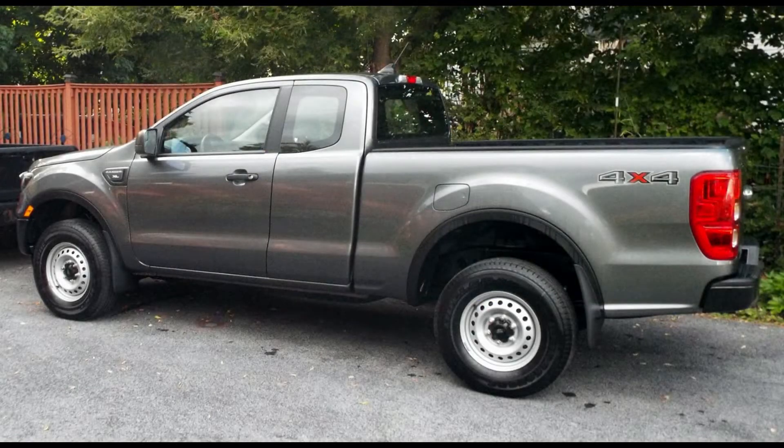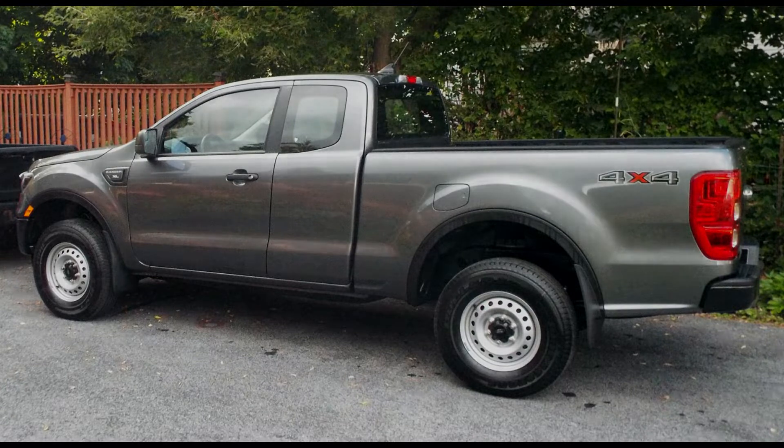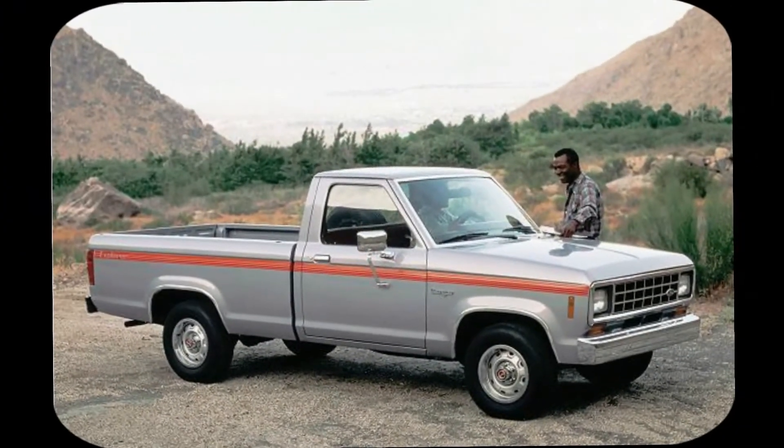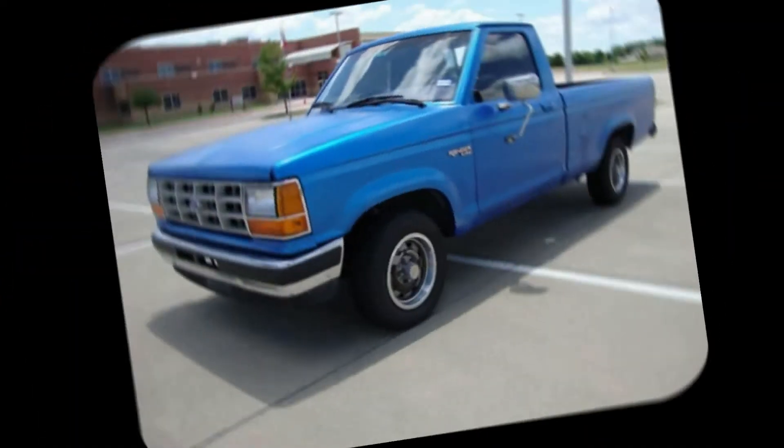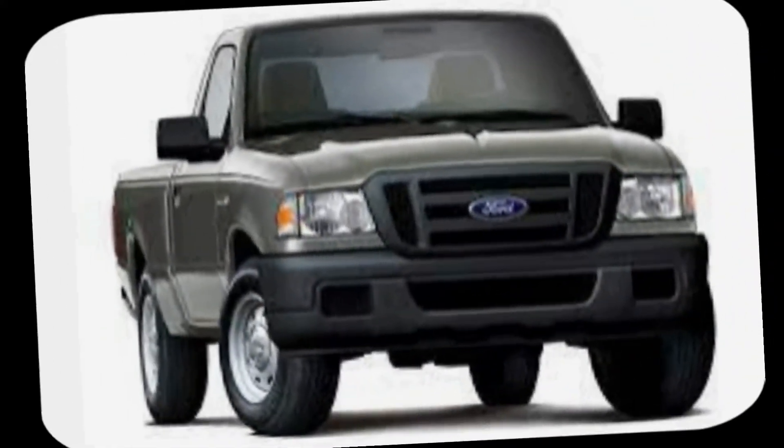This series is about my sixth Ford Ranger. I've owned six of them over the years, and they were all the same — longbox, V6, fleet. The fleet Rangers never had all the bells and whistles; it was just a truck, and that was all I wanted. My first Ranger was a 1984, then I got an 87, then an 89, then a 93, and finally a 2007.